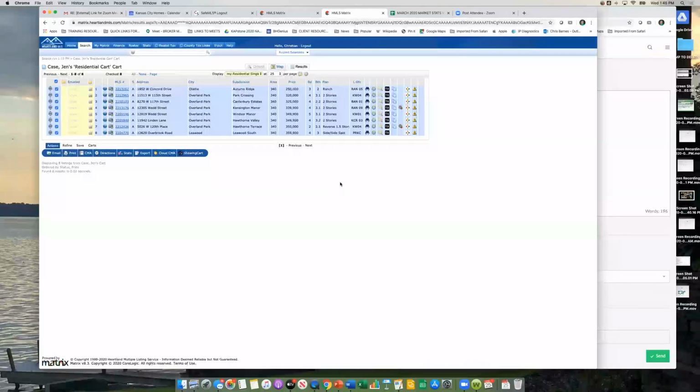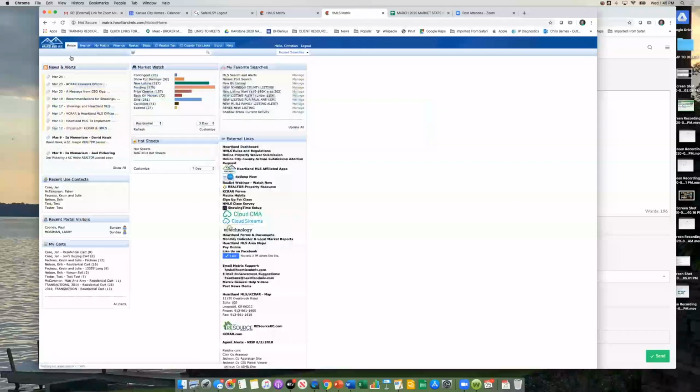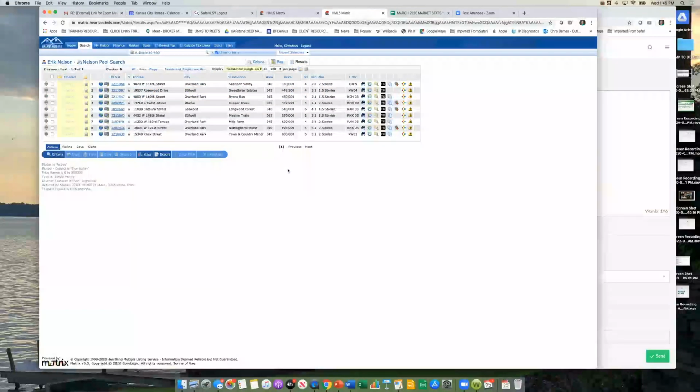Okay, so we've got about 15 minutes left here. I'm going to move away from the carts, and I'm going to show you how to set up, you may have seen on my home screen that I've got some favorite searches set up here. How I use this, it could be if I have a neighborhood I'm farming, I might set up a favorite search here. It's a shortcut. If I have like the Nelsons were just looking for a very, very specific home. And so I had their pool search set up here. And this way every time I came into Matrix, I would click on this, see if anything new had come on the market since the last time I was there.